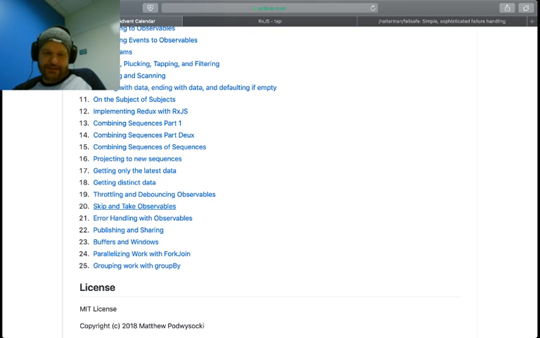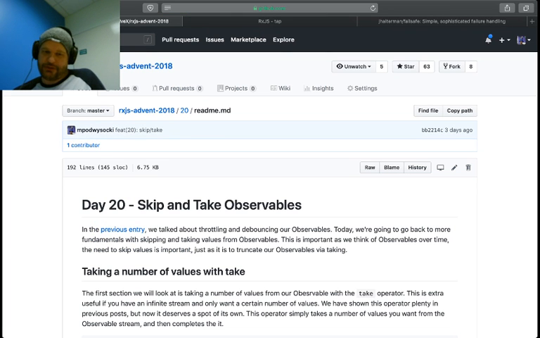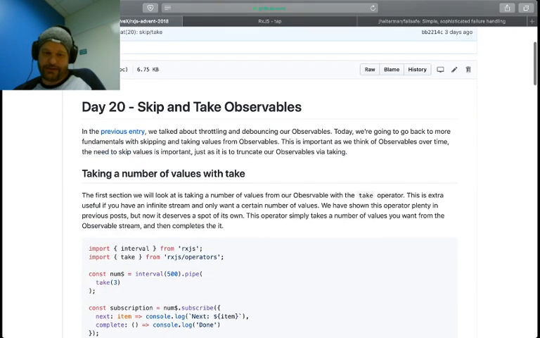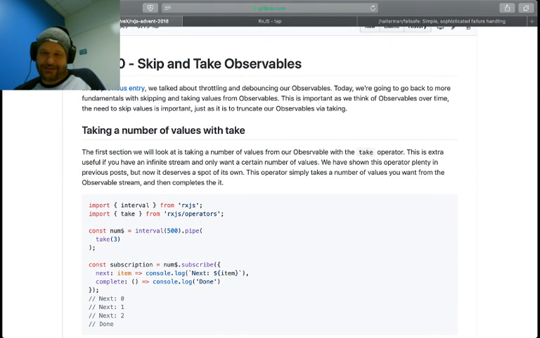So the next topic we're going to cover is skip and take. It's a fairly easy thing to think about in terms of taking X number of values from a stream. What makes take, of course, interesting is the fact that it can take an infinite stream of interval or something else like that, and then truncate it after X amount of data.